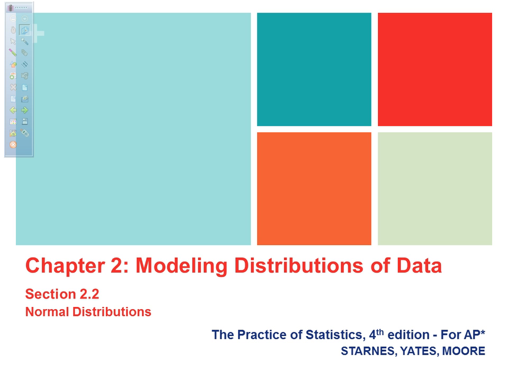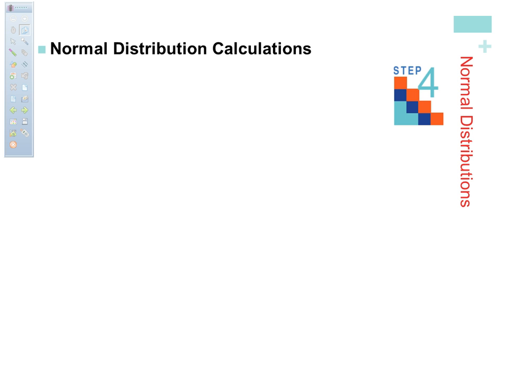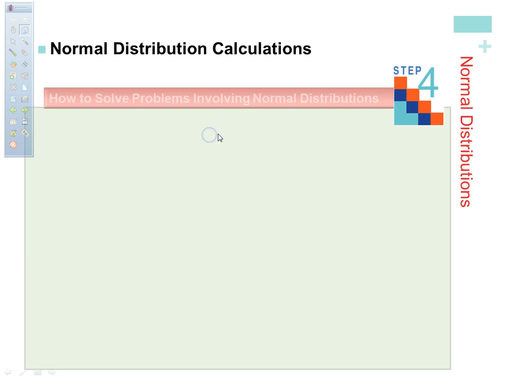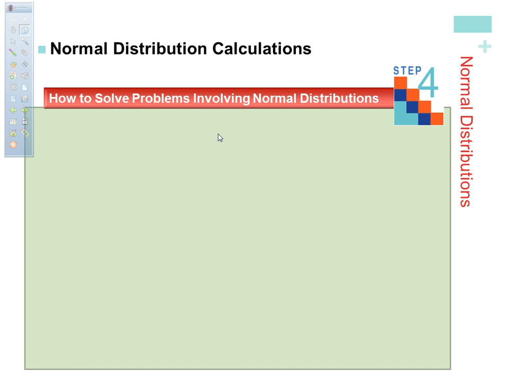Anyway, what we want to talk about today is how to take your very non-specific, contextless Table A and use that in the context of a stats problem. In other words, how we want to use these to do calculations. This does involve your four-step process again. Remember, your state, plan, do, conclude. If we're going to use this to do some calculations, we've got to make sure that we're showing all the work we need and that we understand what we're doing as we do it.